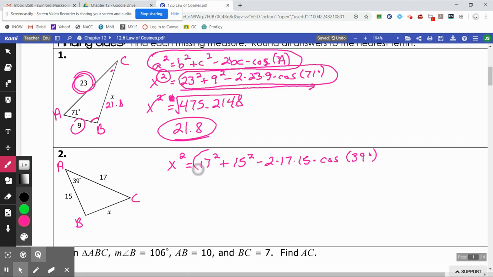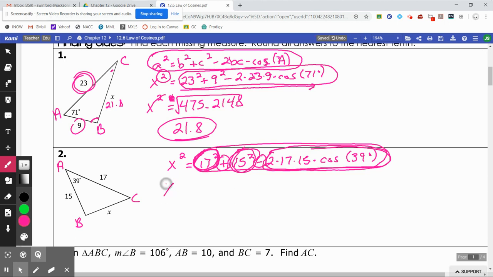Again, this is simple order of operations. I do want to point out for future problems that there are 3 terms. 17 squared is a single term, 15 squared is a term, minus all of this is a single term. So as you type this in, using order of operations, you would square 17, square 15, multiply all this together, and then you would take those answers, add the first 2, and subtract the last.